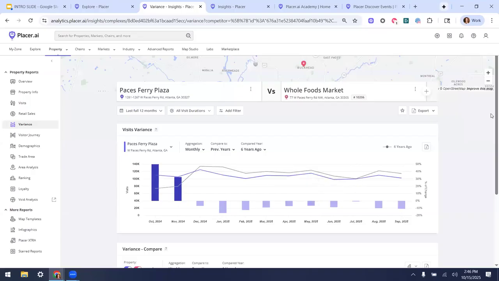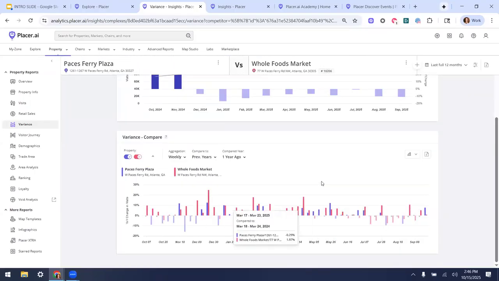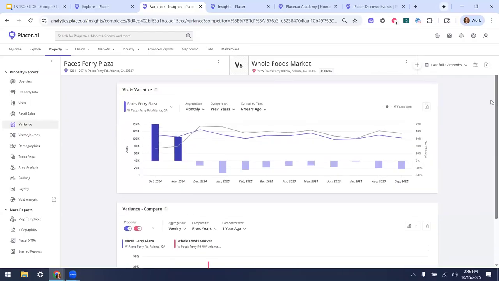This is one location; the one below it, you can compare locations side by side. Why does this matter? Everybody at Placer uses this to be able to say, all right, I'm looking at locations to see which of these shopping centers has bounced back from COVID, or which of my four store locations is beating the others, right? They also look at this to say, we added a new tenant to a shopping center. What happened to the traffic? So anything that's related to change, variance is used for that. So this is a pretty handy tool for visit variance.